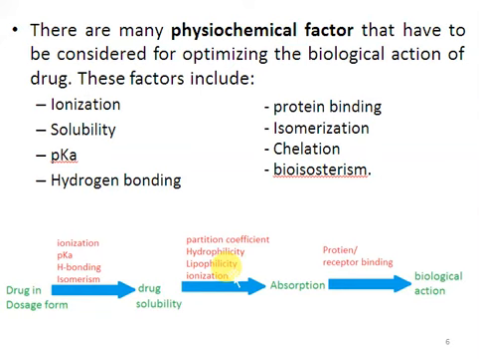So after the drug is absorbed, it must bind with the receptor, right? In order to bind with the receptor and show the biological action, it's important that the drug has proper binding with the protein or with the receptor, right? So today's lecture will be discussing these factors, how they ensure the drug is properly solubilized, is properly absorbed, and properly binds with the receptor to show the biological action.